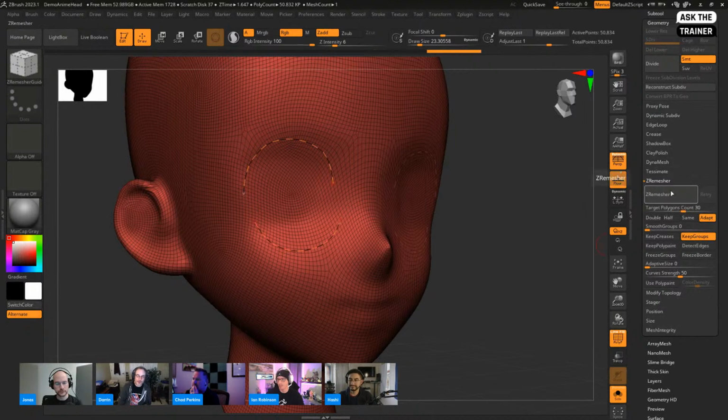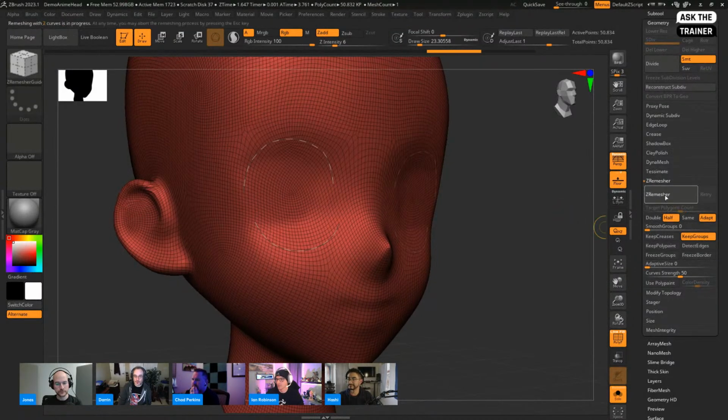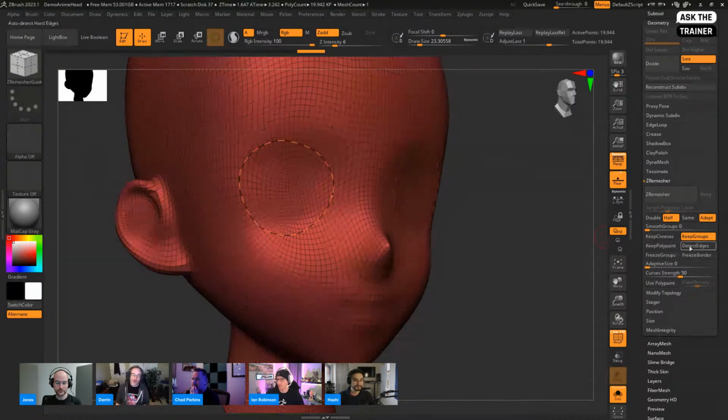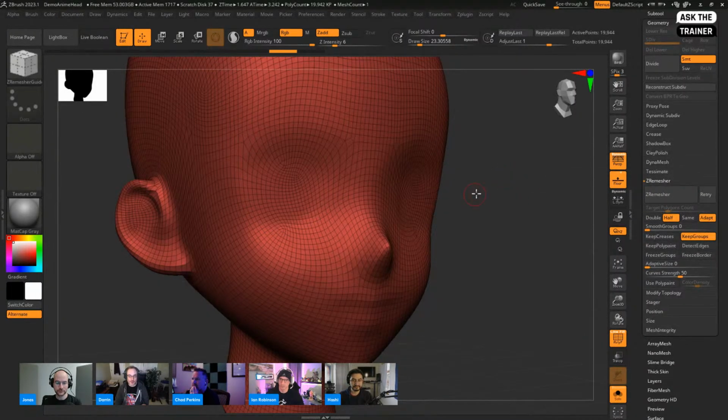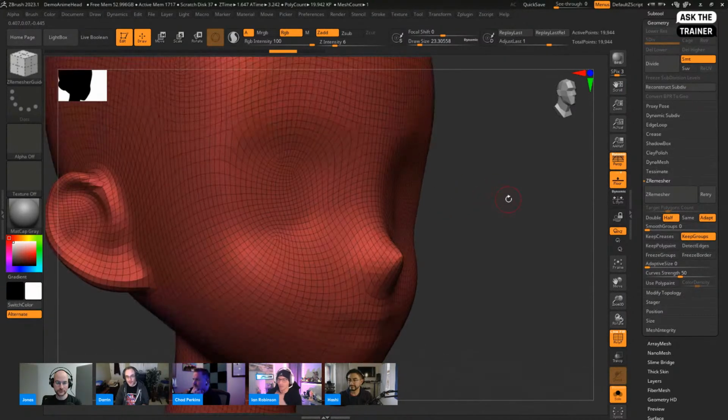This is totally changing how I think about ZRemesher in Cinema 4D, because same here. I've always been a slave to getting it as close, as accurate as possible, right? So I'm always going in messing with tangents and points and positions and all that stuff. And seeing that you don't even have to do a closed loop and that you're roughing it in, I'm just like, what? Yeah. Just like a year ago.